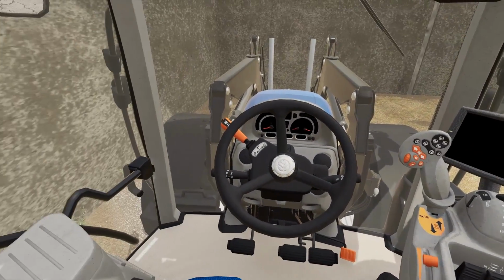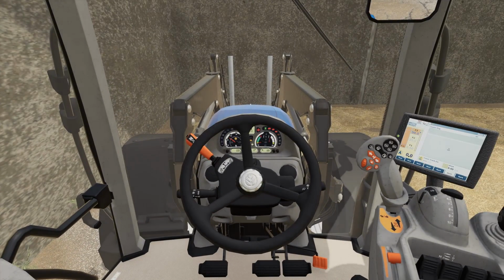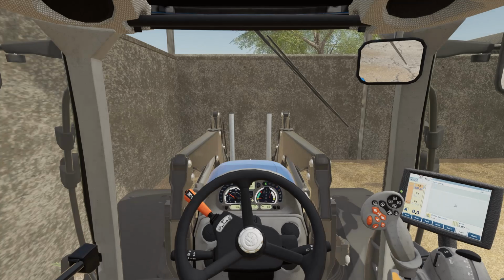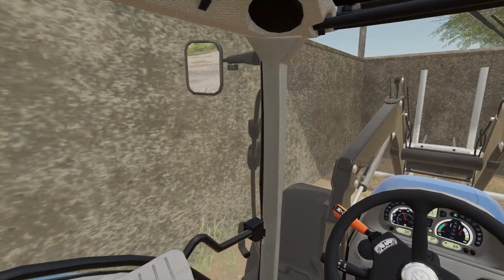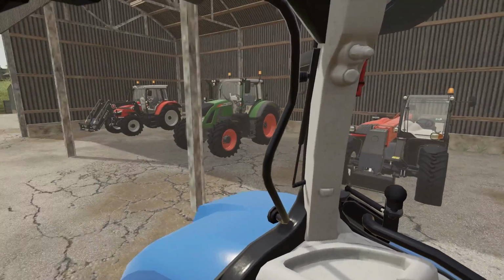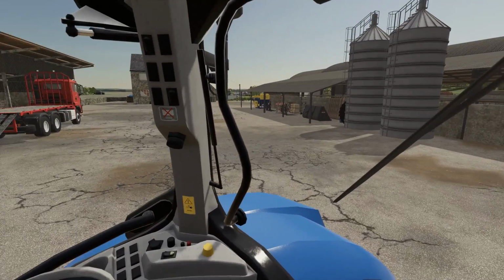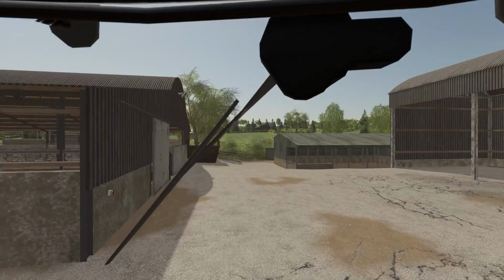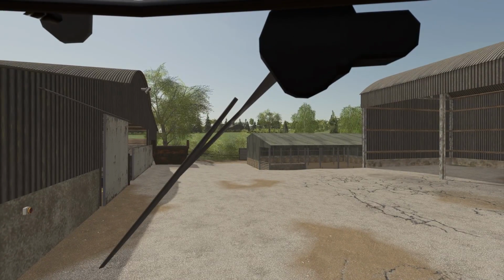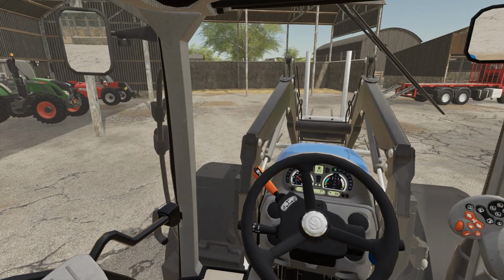Very happy to have found this one. It looks in good condition internally. It's a bit scuffed up here and there, but then you'd expect it to be, considering what it's been used for. Not too bad on the hour clock either. It's looking at around about 3,000 hours. So for a second hand, I think it's in the region of about 4 or 5 years old, this one. So again, plenty more time left on the clock. And what we're going to do is keep this and use it around the yard primarily. But then if we need to cart anything, grain, silage, muck, whatever, we're going to always stick it onto the road as well. So it's going to be great for that.